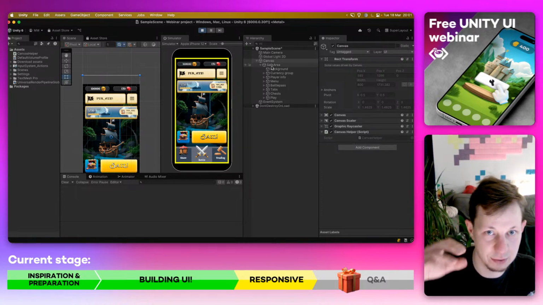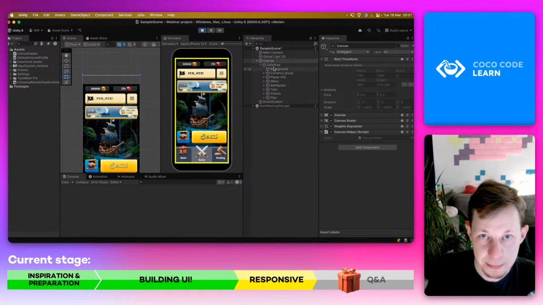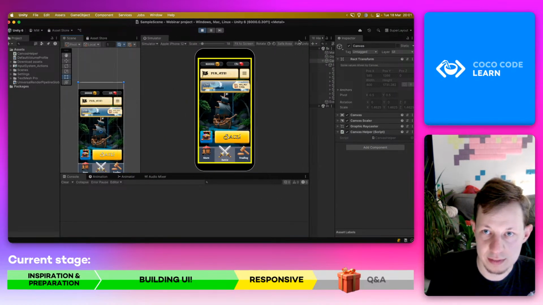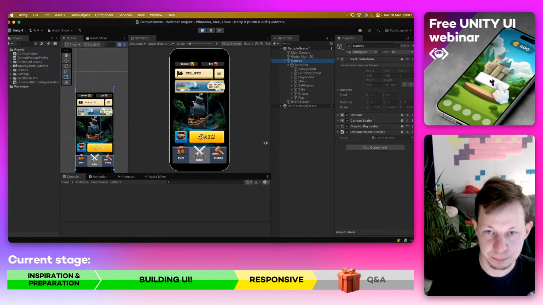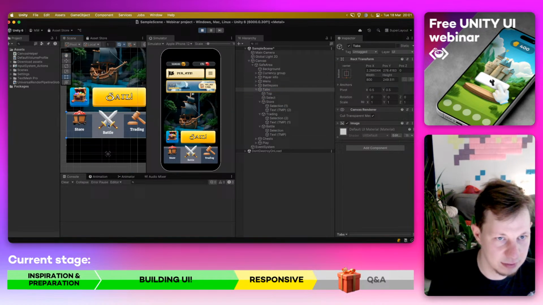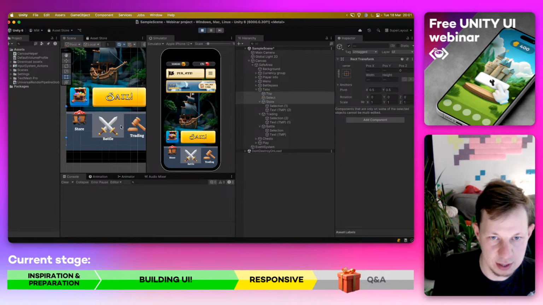You might have noticed that after we played the game, it all stretched to fit the screen. And yes, our UI is safe from being cut out. A small modification that you should probably do here: with the safe area, we are cutting off this bottom part of the UI. So in tabs, you might remember that we have this image. All I need to do is to stretch it to the very bottom and now move all the components to the top.